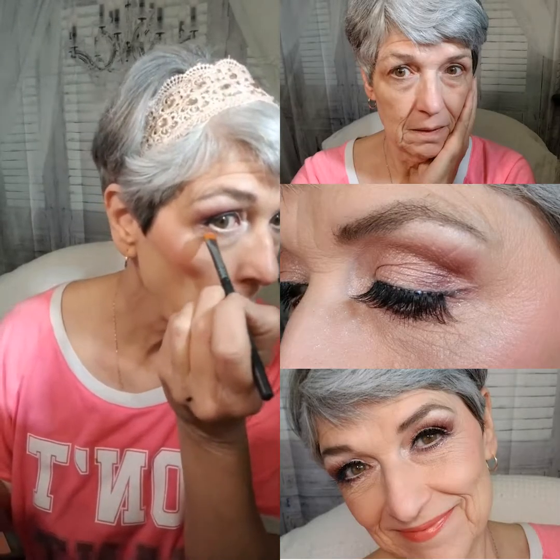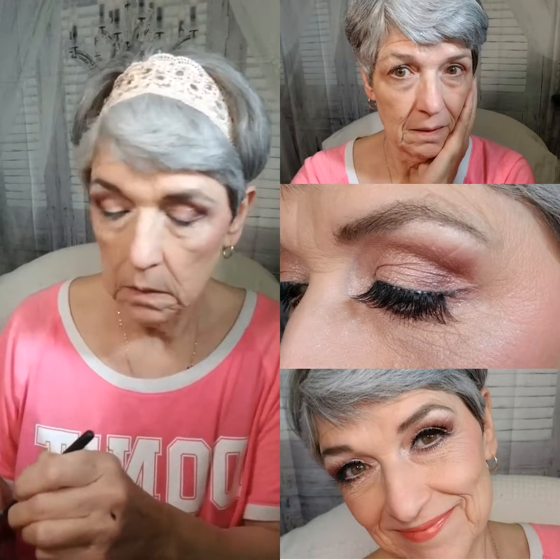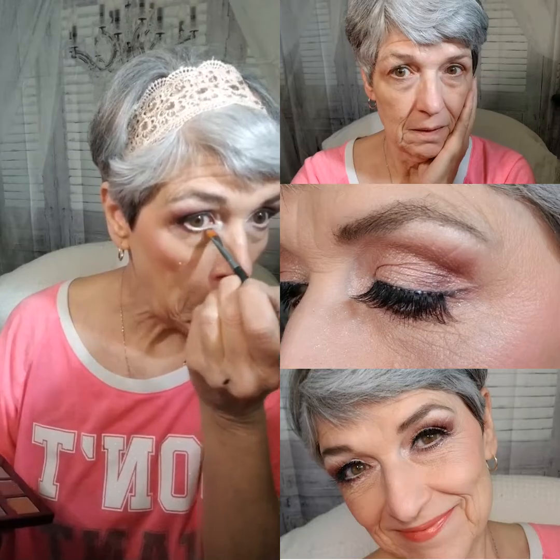So I would expect any issues going on, it's gonna be on that eye. All right, pretty stinking good coverage for what I did. Now we're gonna use a different color, translucent. It's more of my natural color. We're almost ready for the eyes. Just gonna tap. Tap and blend. If you get a good translucent powder, you can actually use it as a foundation. This is tinted, so I could actually use it by itself. If you take care of your skin, you can do stuff like that.